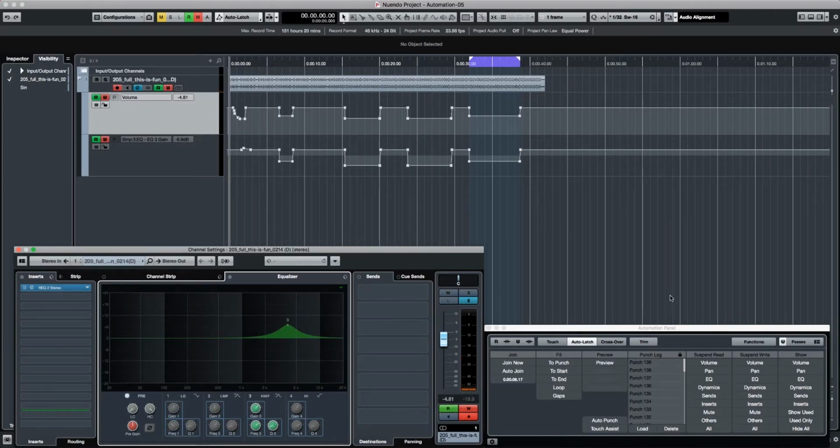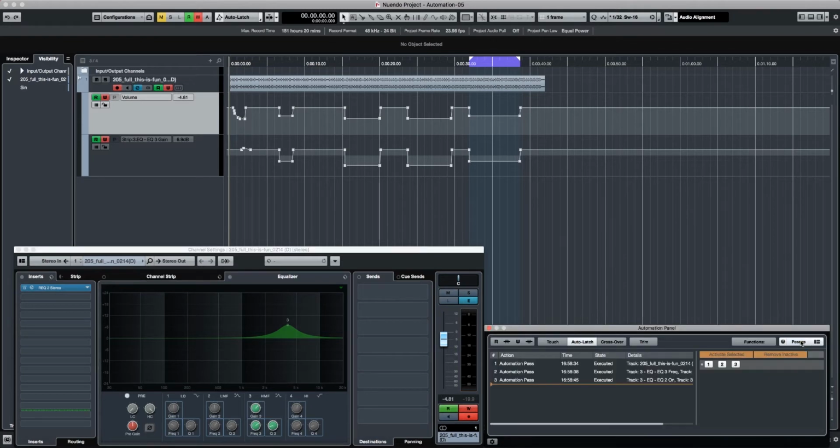Now, if you click here, the Automation Passes window pops up. Each line represents an action, and you can undo and redo actions by clicking under and above the line, or just by pressing Command Z, of course.